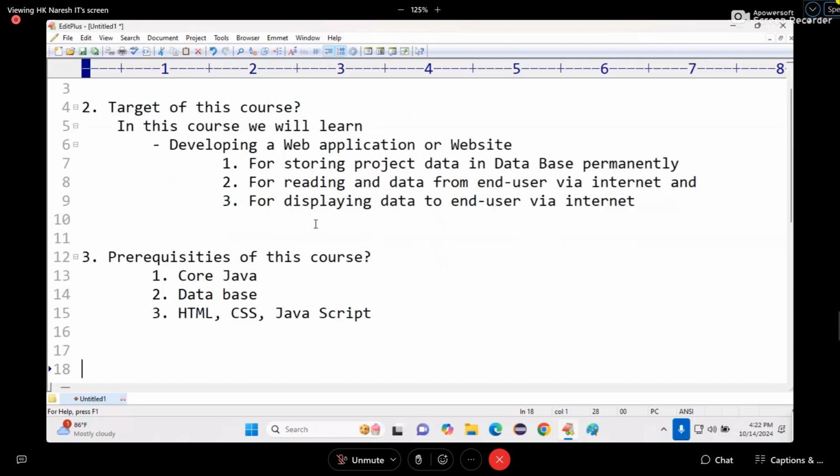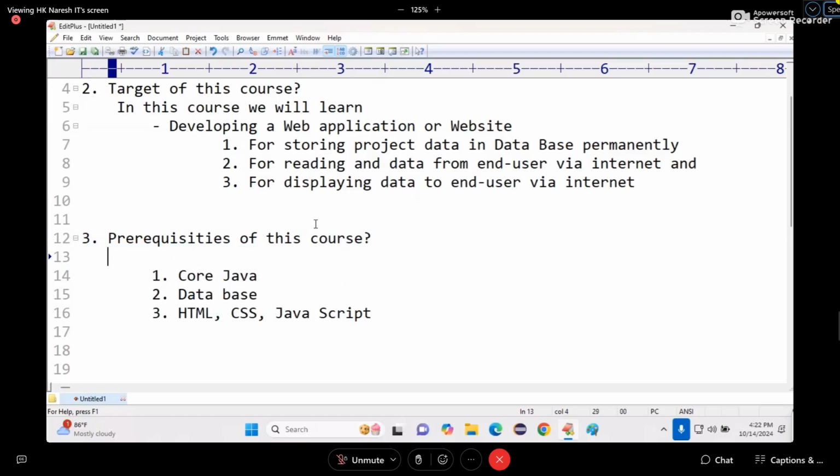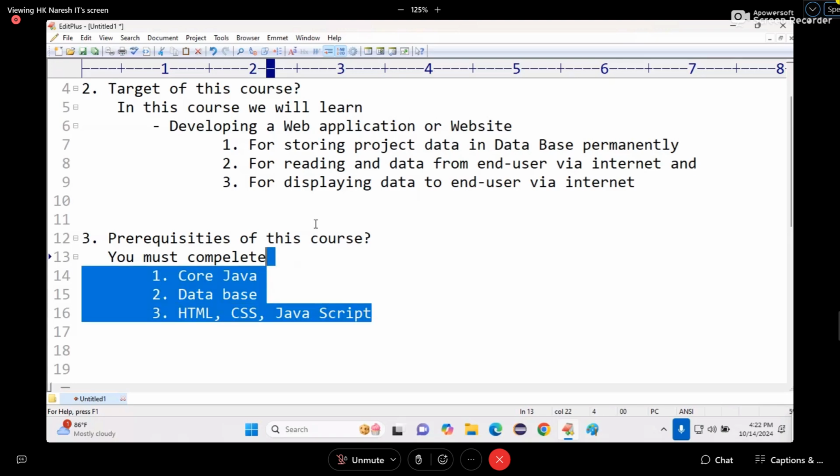So these are the three prerequisite courses. Someone asks, sir, I don't know any of the three courses, can I join? Actually, to join Advanced Java, these three are the prerequisites. You must complete Core Java, database, HTML, CSS, JavaScript. These three courses you must complete.